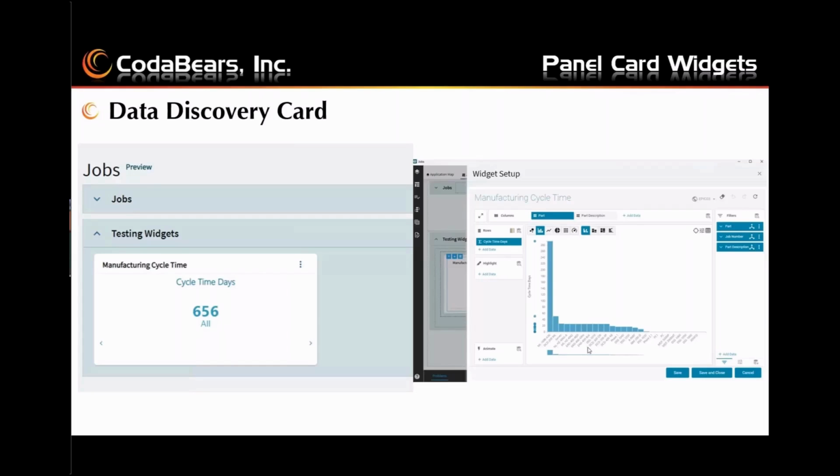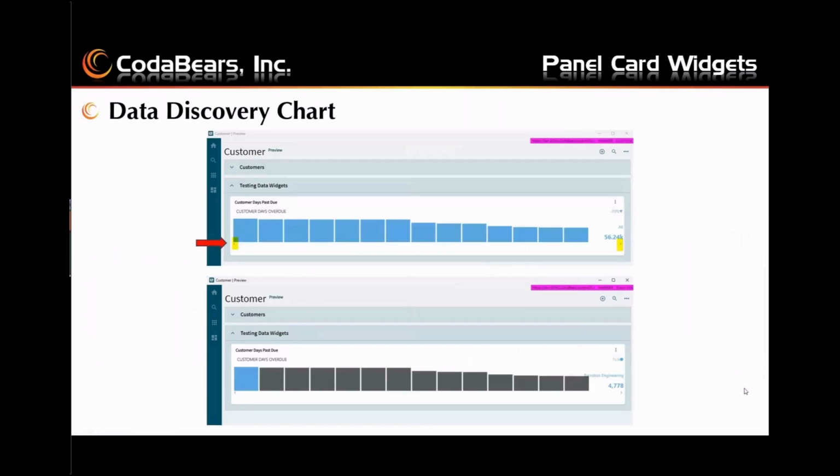And it does give you the cycle time for all parts, as it usually starts with, but then if you press the little arrow on the bottom corner, it's a little hard to see, then it can give you specific parts as well. And then the same thing with the data discovery chart. So again, the card is just going to show you the numerical number. It's usually just going to be one big number of data.